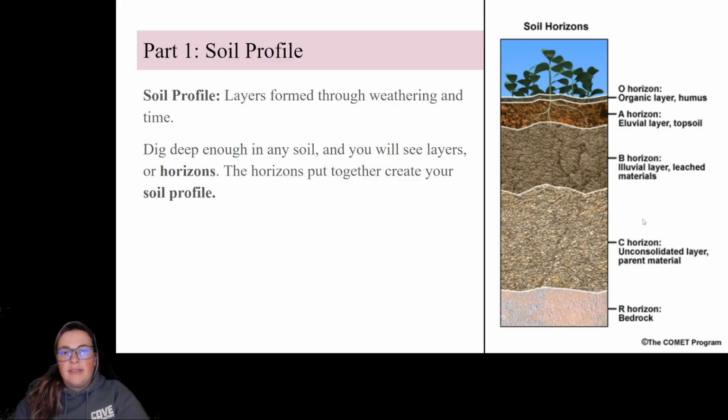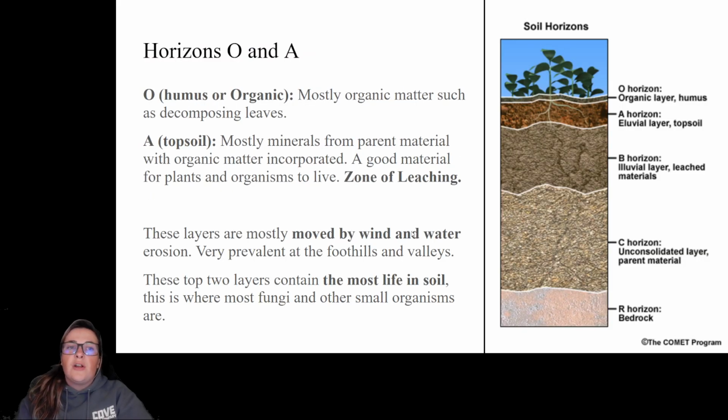We also call them horizons. And once you dig a deep enough hole, basically, you'll get a profile or kind of a greater image of the property that you're looking at before planting grapevines, right? So that's very important. We'll start with horizons O and A. Starting at the very top, this is a generalization. It doesn't mean that everywhere on the planet has these horizons. These are just the textbook horizons. This depends on how mature your soils have become, how old they are, and if they're healthy or not, right?